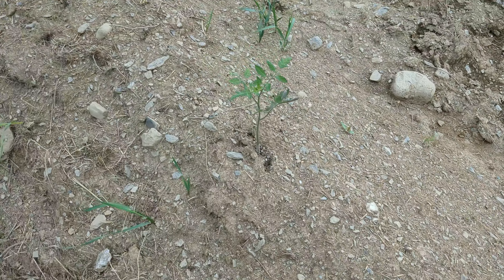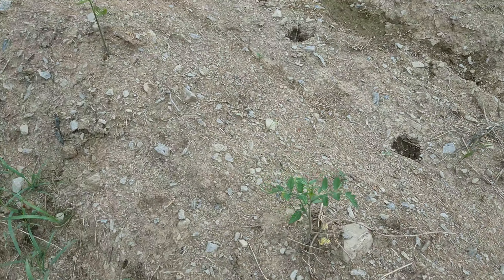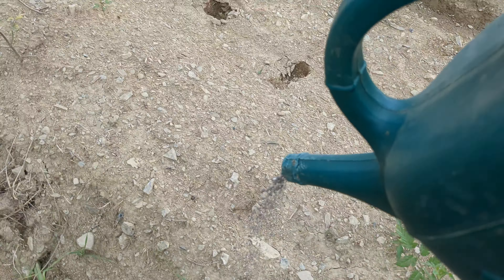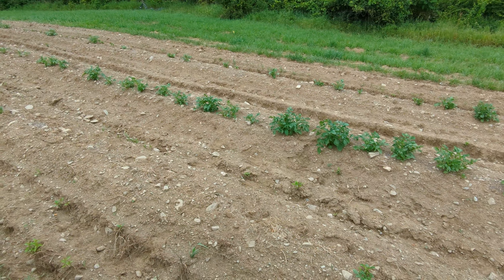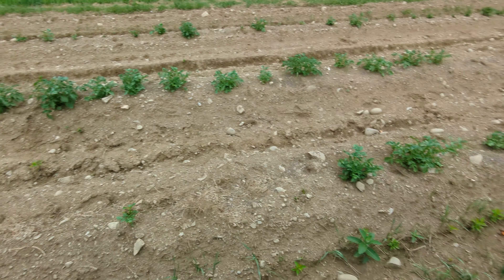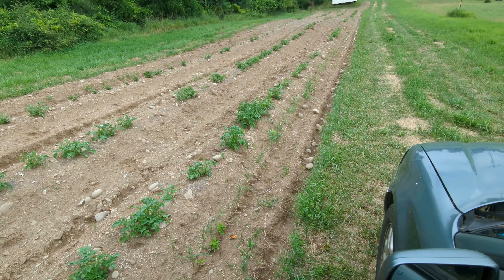I applied a smaller amount on the tomato rows than on the potato rows, and you can already see the growth response from the previous foliar feed on these tomatoes. That's potatoes and tomatoes, lower section — all set with some calcium sulfate. That should carry them for a month or so.